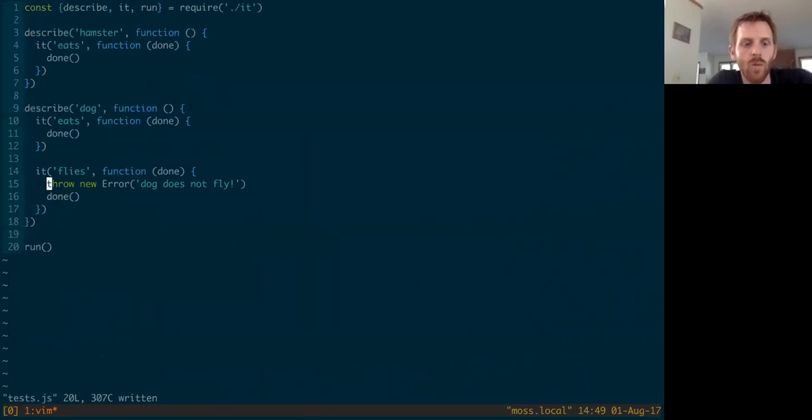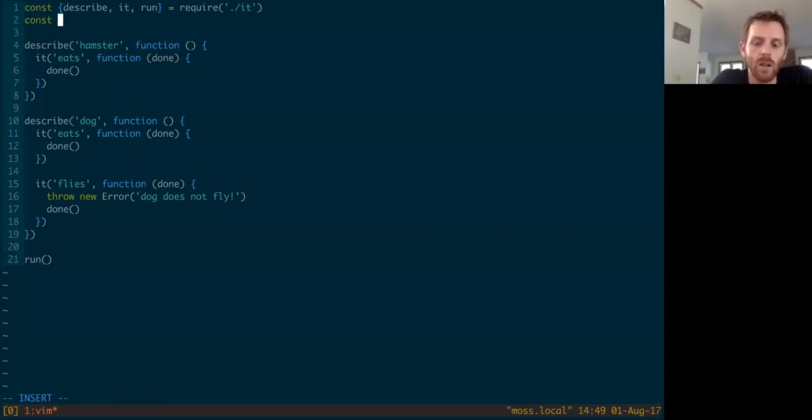All right, so we got 10 minutes left. The one thing I want to do just for fun here is to bring in expect from Chai. Because we have implemented our test framework, just like Mocha, where if the test throws an error, it just treats that as a failed test, and it uses the error message in the output, we can actually use Chai for this sort of thing.